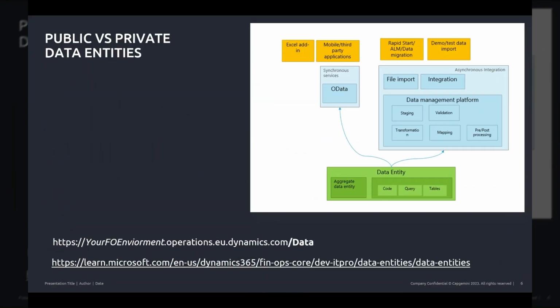Another important aspect of data entities is that they can be public or they can be private. It's only the public ones that are OData entities that can be virtual entities in the end as well. So you might have data entities that are only for DMF imports and so on that are not public, and then you can't use them as virtual tables. There are around 1,000 data entities, 400 of them are public, and the rest of them are only private. The majority of the useful tables are both public and private, so that means that you can use them anyhow, but they need to be public. So how do we know what data entities we have and which ones are public? Let's take a look at that.